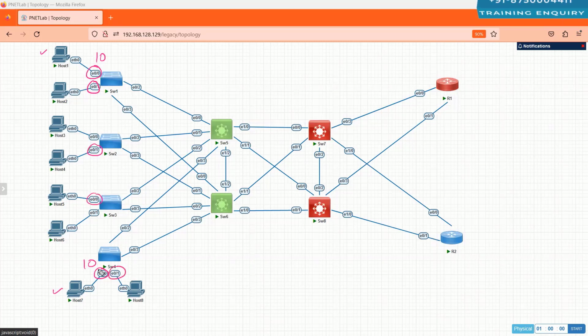So we have configured multiple VLANs, and now I want to ping. I want the devices to be able to ping, trace, basically send and receive the data from VLAN 10 to VLAN 10, VLAN 20 to VLAN 20, VLAN 30 to VLAN 30, but on different switches. We have multiple switches, and we want to exchange the data between those switches. So how can we achieve that? How can we allow the traffic from the VLAN in between the switches?